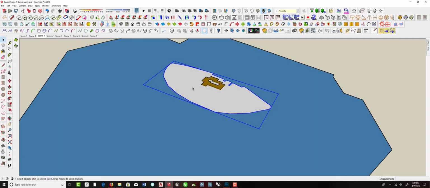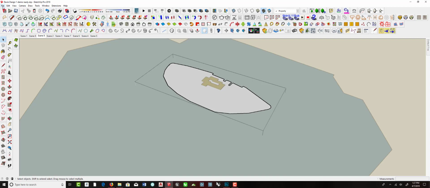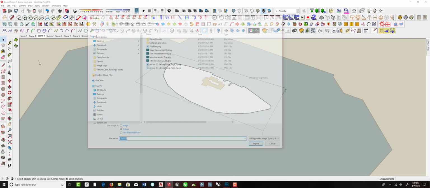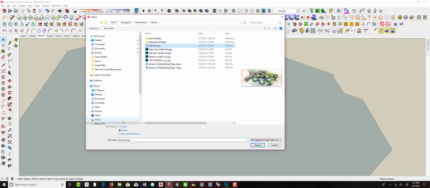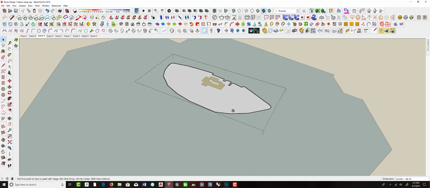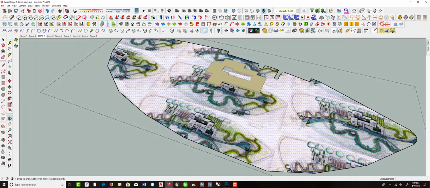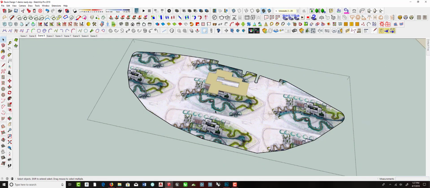So I have this area grouped for now, so I'm going to go inside that group. I was actually having trouble mapping this on here without it being grouped. I'm still a little perplexed as to why that was, but inside the group it seems to work fine. Make sure you have your image option set to texture. Locate the image, here's my site plan, import, and I can just double click on that for now and place it right on there. In this case, to scale it up, I could use floating pins.